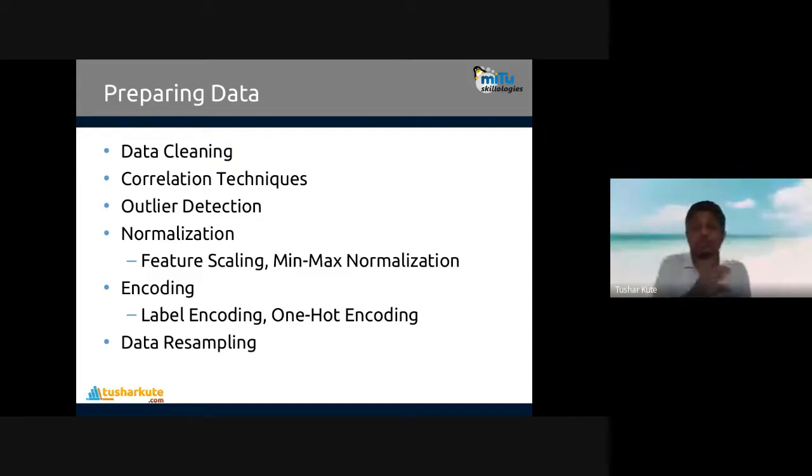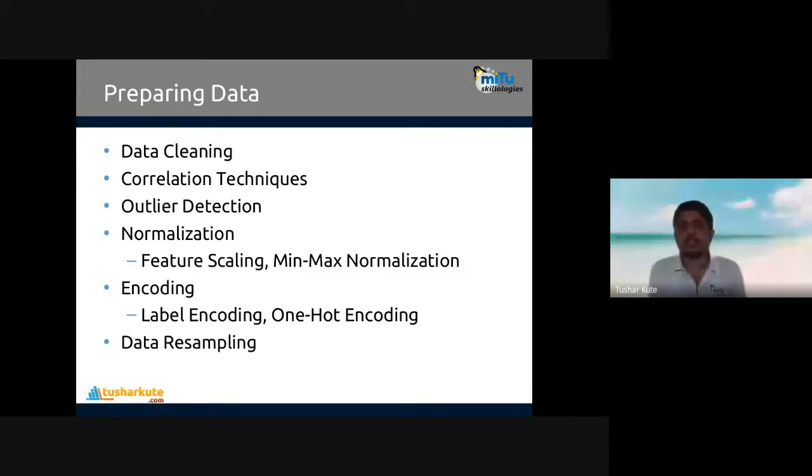To check that correlation, or collinearity basically, we will make use of some correlation technique. With the help of a correlation technique, it is identified whether the output variable is dependent on input. I'm talking about linearity; linear dependency will be found. There are 3 correlation techniques present: Pearson correlation, Spearman correlation, and Kendall correlation.